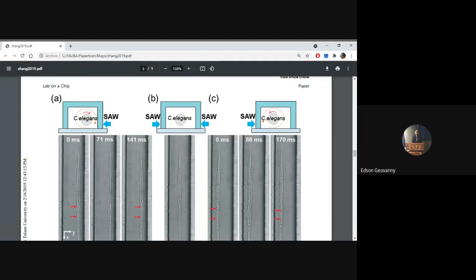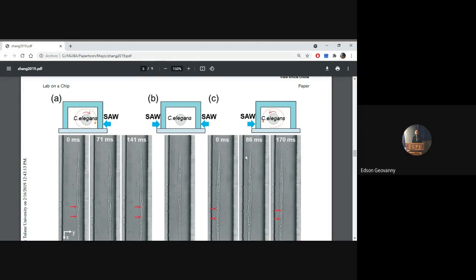Rotational manipulation of C. elegans is demonstrated with the SAW device when an RF signal was applied to the right IDT. The worm was first dragged into the pressure node. Figure 4B, the vortex induced by the acoustic transmission rotates continuously along the pressure at the elegans. When the right IDT is deactivated, the worm moves to the line of the lead pressure node and rotates continuously in the direction of the vortex.